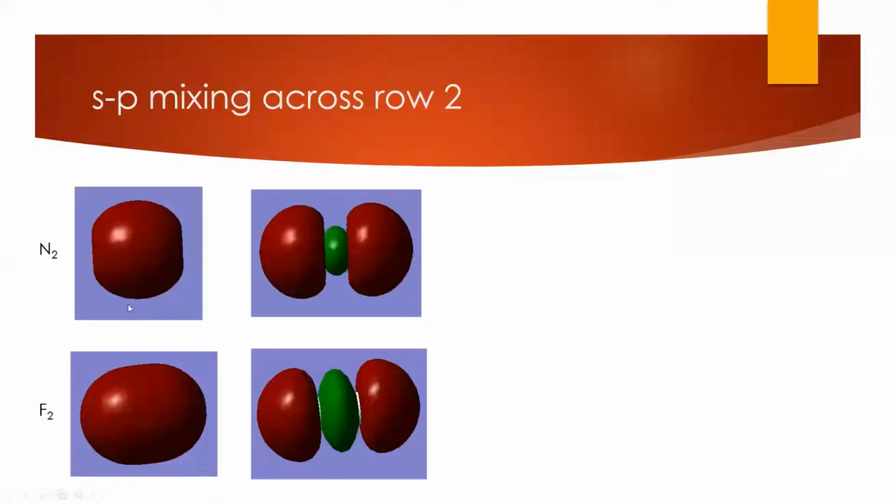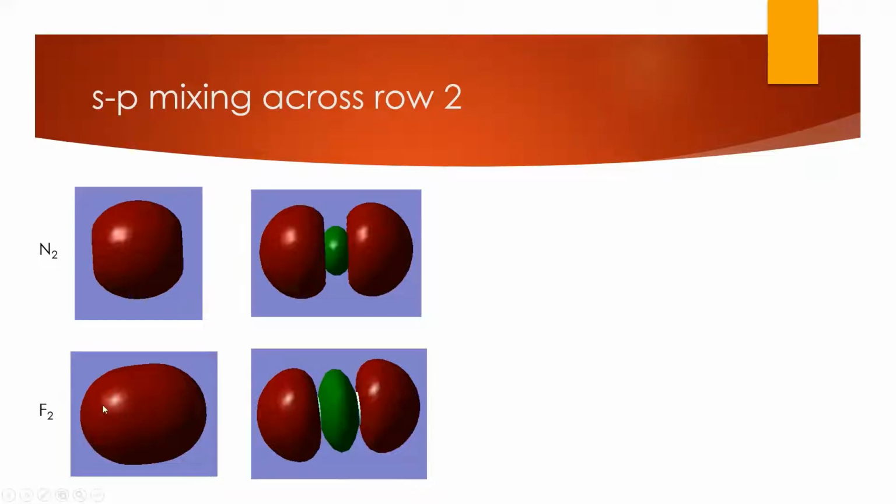Now, what happens for nitrogen? For nitrogen, we see that this doesn't really look too oval. This is the result of the sp mixing. The introduction of the p orbital in the bonding orbital changes the physical shape of the orbital. Likewise, this doesn't look like strictly 2pz orbitals. It's more spherical on the outside and less on the inside. So we have some combinations here, some interference, some mixing between the s and p orbitals for nitrogen, where we don't really see that for fluorine.